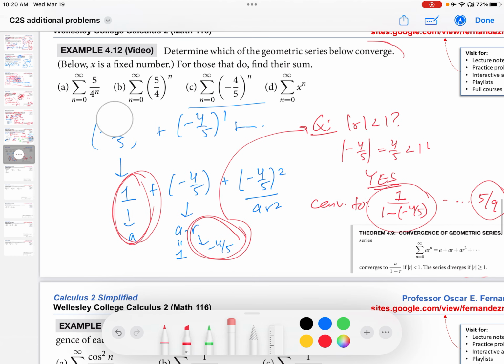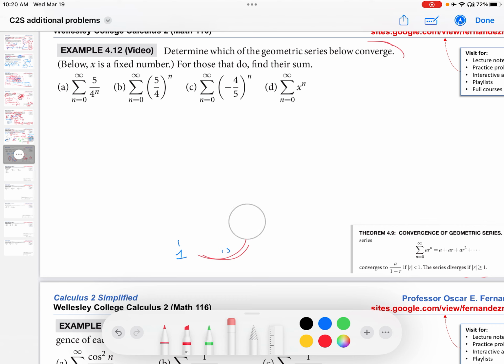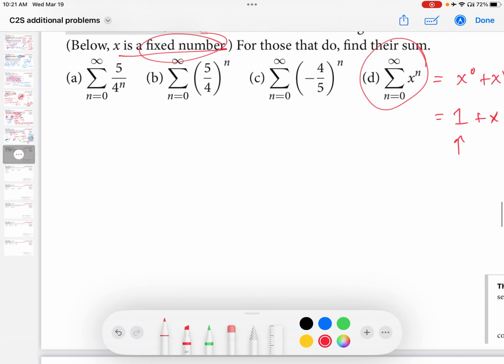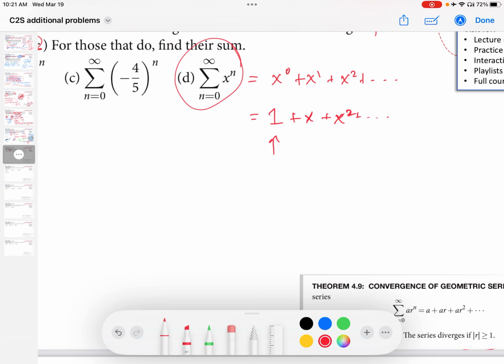Okay, last example to work on here. What if I look at this last geometric series, which looks a little weird? It doesn't have numbers in it, right? So the n equals 0 term here is x to the 0. And then n equals 1, and then n equals 2, so on and so forth. So this is x to the 0, 1 plus x squared, and it keeps going. So, maybe there is one number, but the rest of it has x's in it. Again, don't think of x as a variable. We were told early on that x is a fixed number. So think of x as a number. You just can't see it or it hasn't been chosen yet, but it's a number.